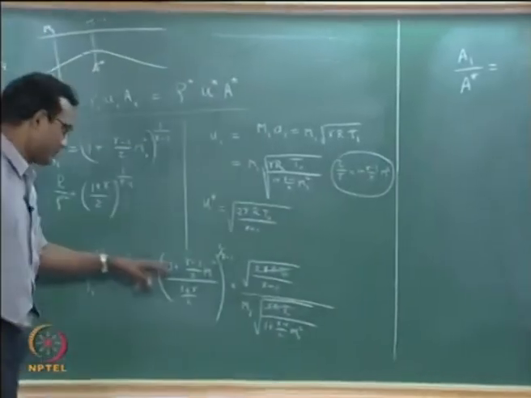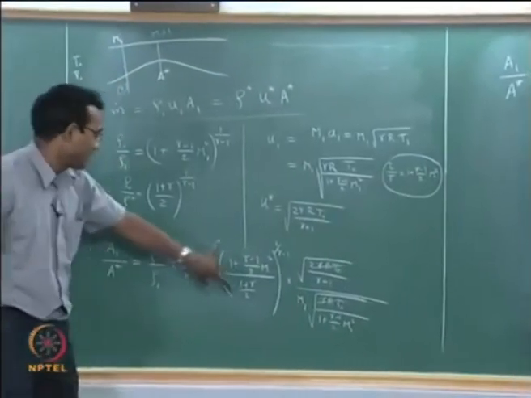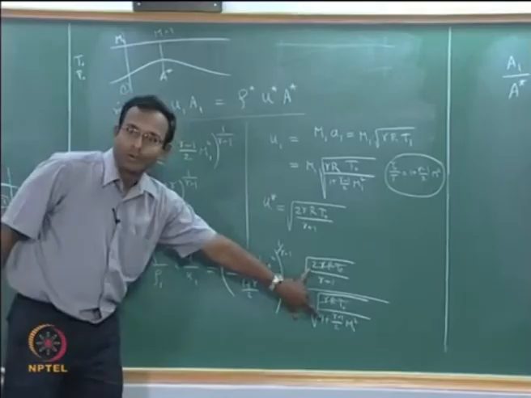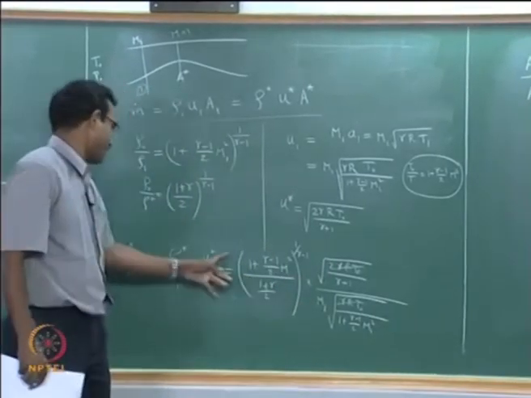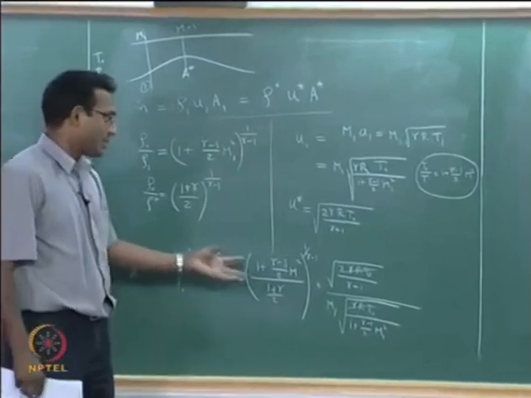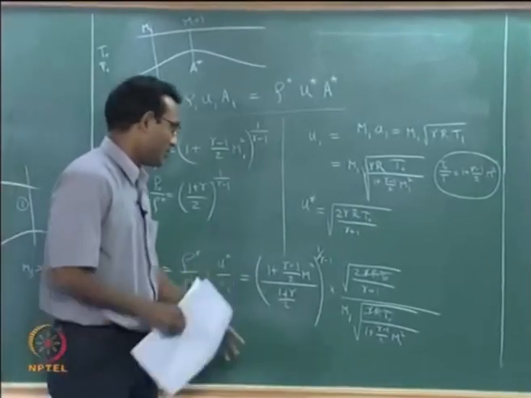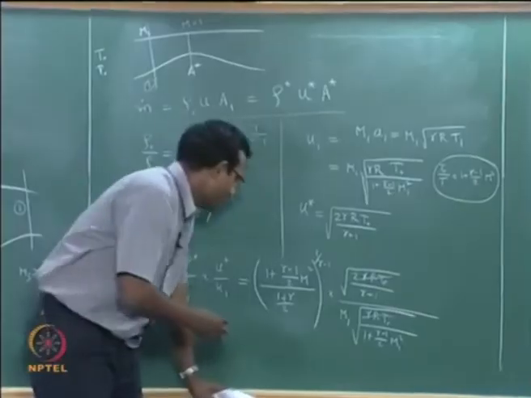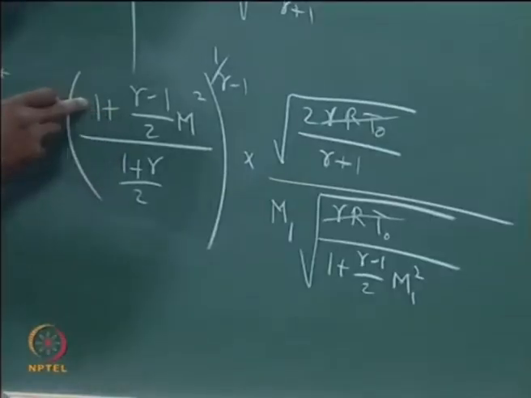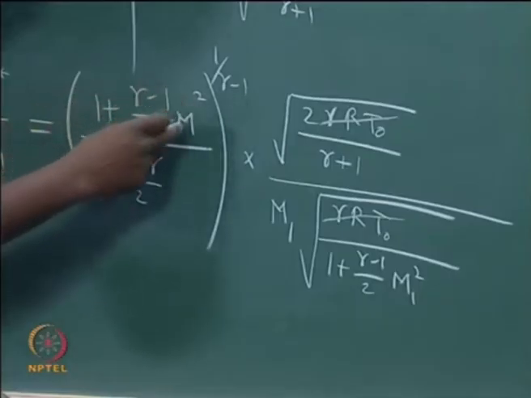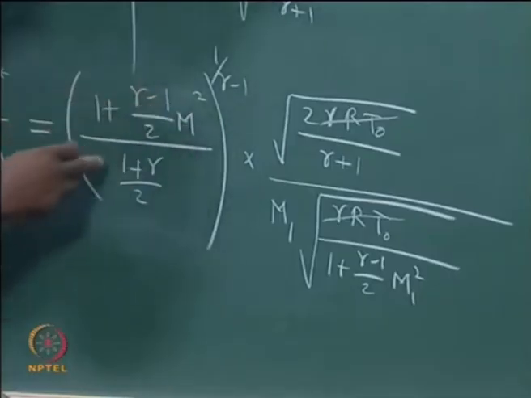If I look at it, the expressions are almost the same in this bracket and in this square root term. There is just a 1 by m1 which will be separate, which I will put in the front. The remaining things are almost the same. If I slightly rewrite this, I will get 2 plus (gamma minus 1) m square whole divided by 2, then that by 2 will get cancelled with this divided by 2.